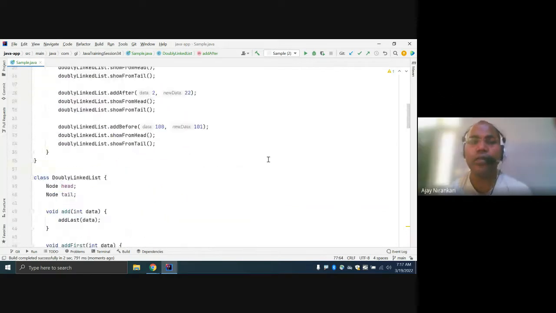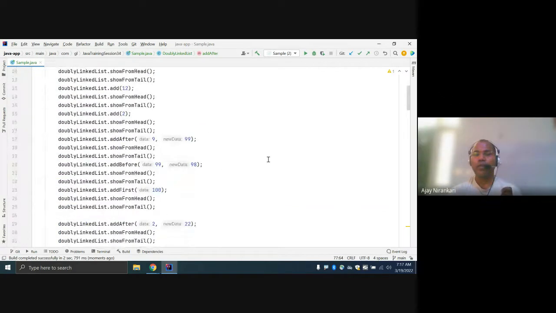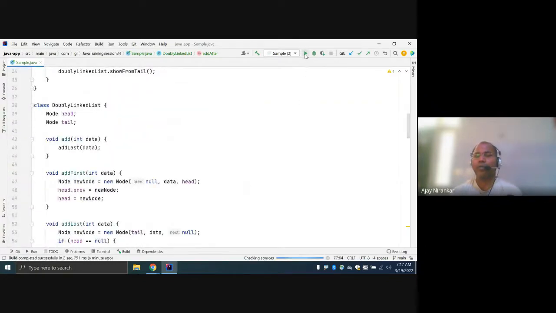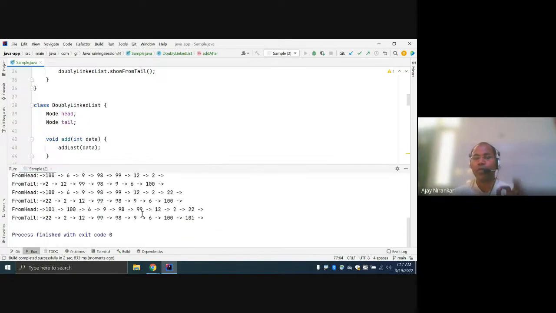Let's try it. You try a method like add node after a specific position. Till now we have not done the position wise. Let's say at the 3rd position I want to add new data. At the 4th position I want to add the new data. Any position.